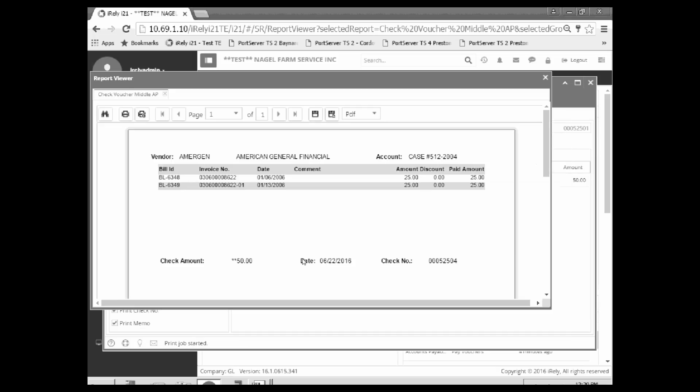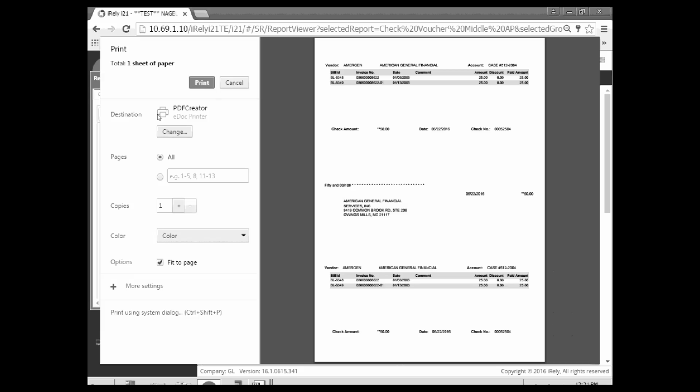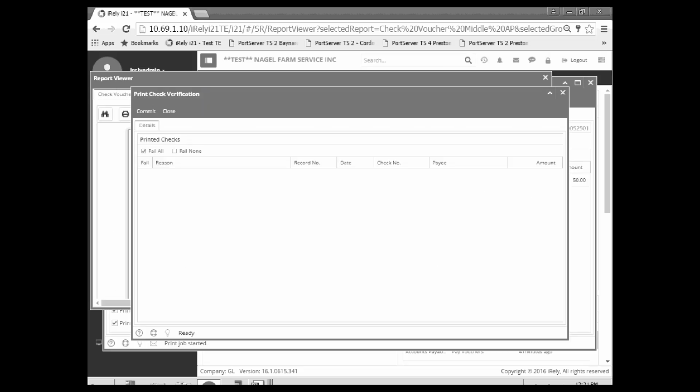Okay. So in other words, we did the view. You're going to do the view. This is what the check is going to look like to print. Then you're just going to go ahead and hit print. Hit the printer and your actual printer will be listed here. Then you're just going to hit print. And when you hit print, it's going to start printing the checks out of that printer just like it used to. I would just sit here and wait and let it print, and then once it's done, if they're all okay, you just hit commit.